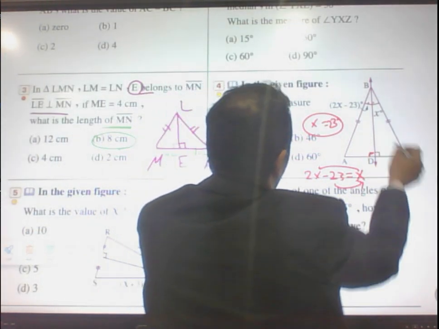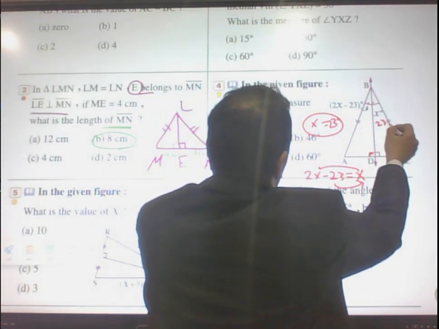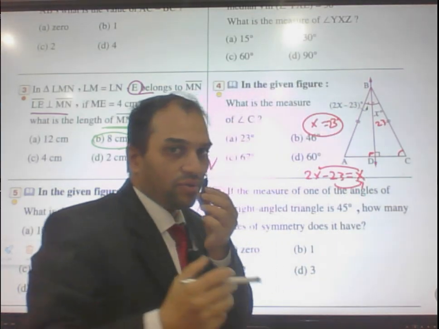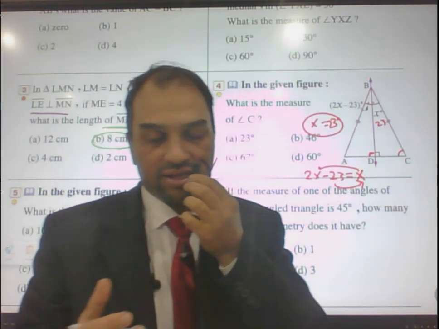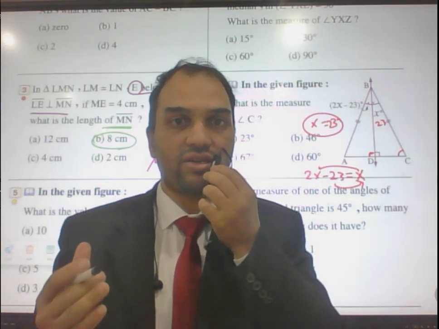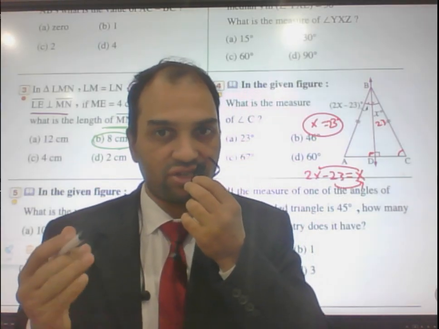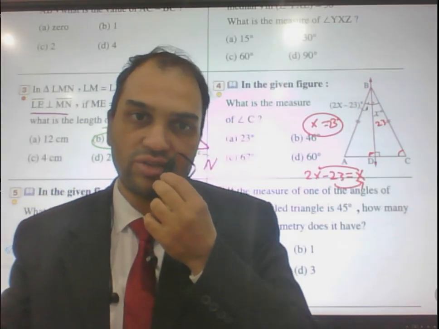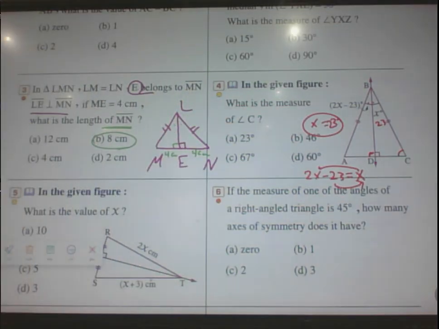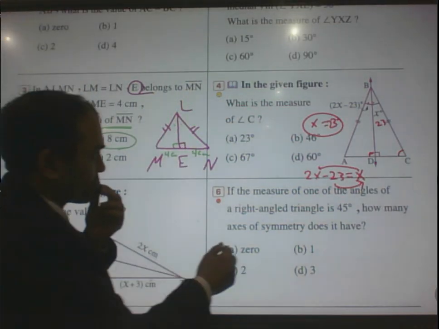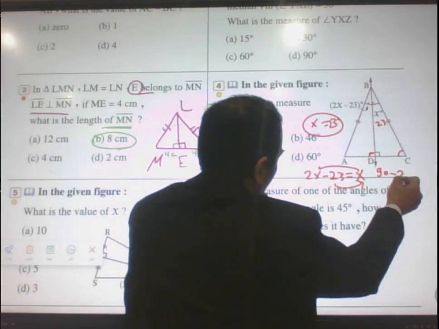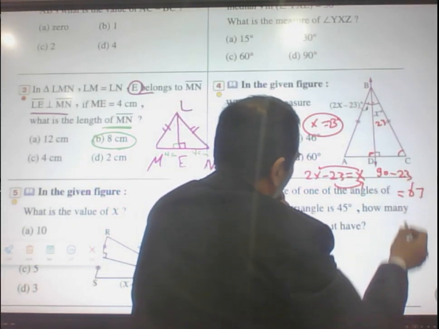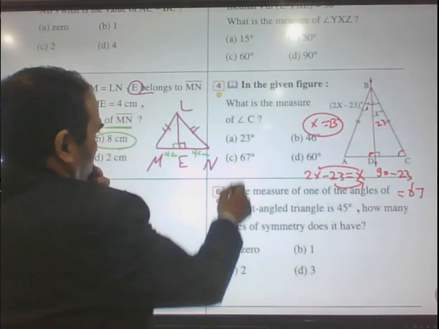Okay, we have a right angle triangle here. This angle was 23 degrees. Then angle C and angle x, what do we call them? We call them complementary angles because the sum of them equals 90 degrees. To find the measure of angle C, we find the difference, 90 minus 23. 90 subtract 23 equals: 10 minus 3 is 7, and 8 minus 2 equals 6. The result will be 67 degrees.